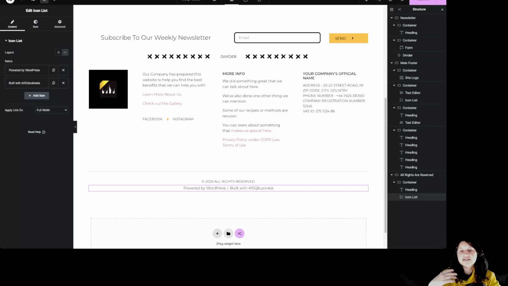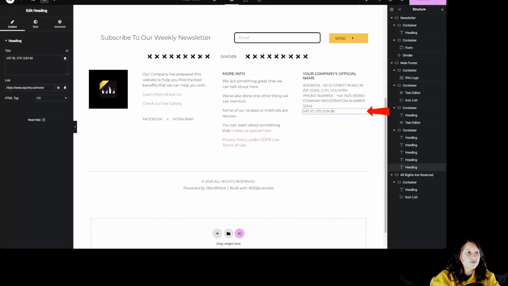So let's think back at the must-have elements for a great footer. We should have our contact information, like physical address, we can see it over here, phone number, we can see it over here, support email or general contact email. I do not see it over here, so we could add that information.